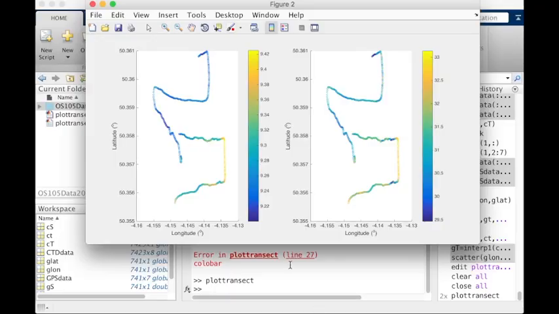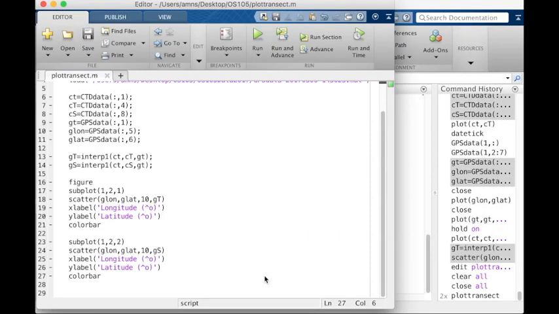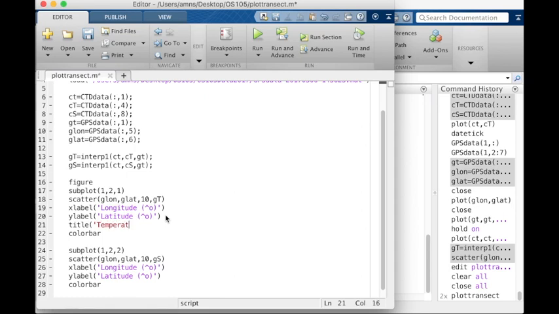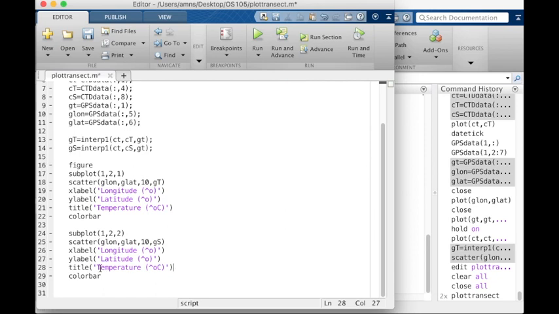So we'll go back to MATLAB, and then we'll go back to our script file. So we needed to add a title, and this one is temperature, and that is degrees C. We can then copy that and paste it down here, and the next one is salinity in practical salinity units.